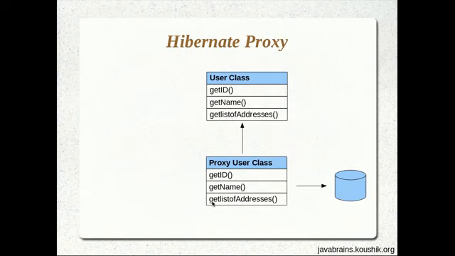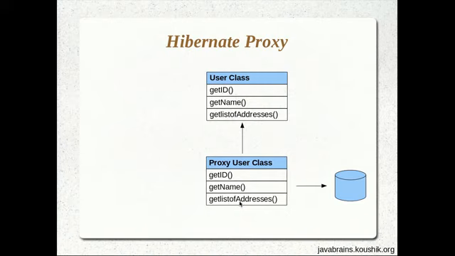After it does that, then it does a parent dot get list of addresses. So after it gets all the values, then it calls the parent method. So your getter will run fine, but what's actually happening is before your getter runs, it pulls up all the values from the database. So this ensures two things.